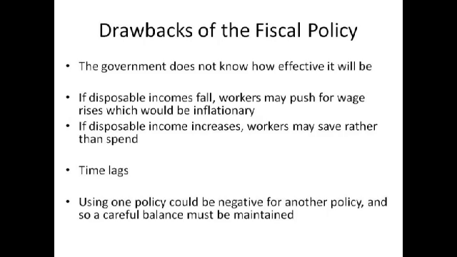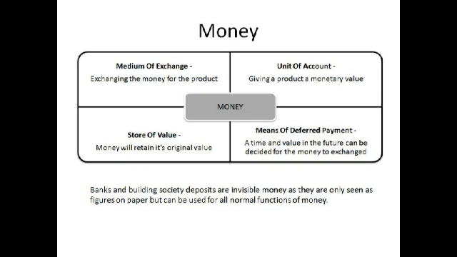And there's also the issue that using one policy could be negative for another policy, hence a careful balance must be maintained. For example, if the government wants to increase employment and reduce inflation, it's got the issue: does it try to reflate or deflate the economy? I don't know. It doesn't know either, it has to make a decision, and it's got to choose which one it wants the most.